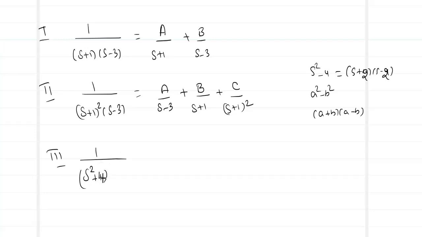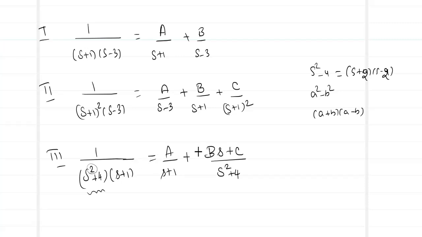But now since this is s square plus 4, which is non-factorizable in nature, and if in addition to it I have some other component like s plus 1, which is a singleton, then for the singleton quantity we assign a separate fraction, and for the non-factorizable factor, since it is of power 2, we assign a fraction of the format Bs plus C. So this Bs plus C takes care of the non-factorizable factor, and this becomes s square plus 4 with the numerator as Bs plus C. These are the three commonly occurring types of partial fractions in our engineering problems.